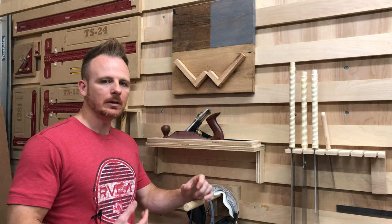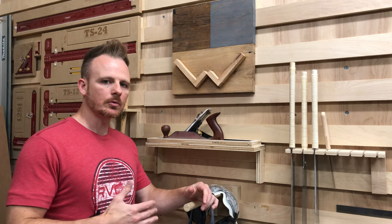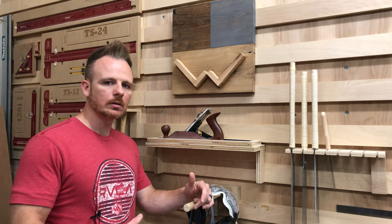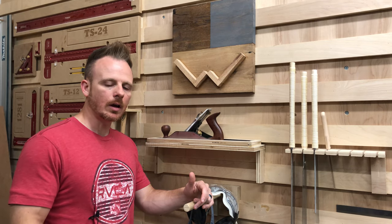For this table, we're going to be doing the aprons, the supports throughout the table, so the middle supports and all along the edges, and then also the milling of the legs, as well as the hanger bolt, and then also the T-slot for the bolt to go in there on the opposite corner.